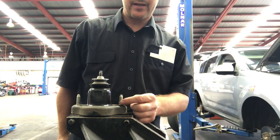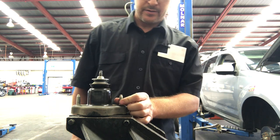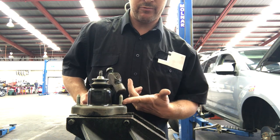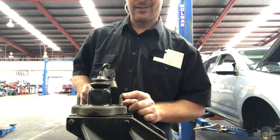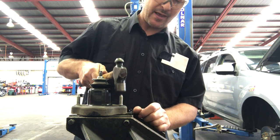Alright, so we need to get these old bolts out, studs. Now if it was flat, I'd say don't use a hammer. I mean, we're not reusing them, so it's irrelevant, but if for whatever reason we have to put them back in, we could damage these, but obviously these have a point on them, so I can hit with a hammer and not break them.